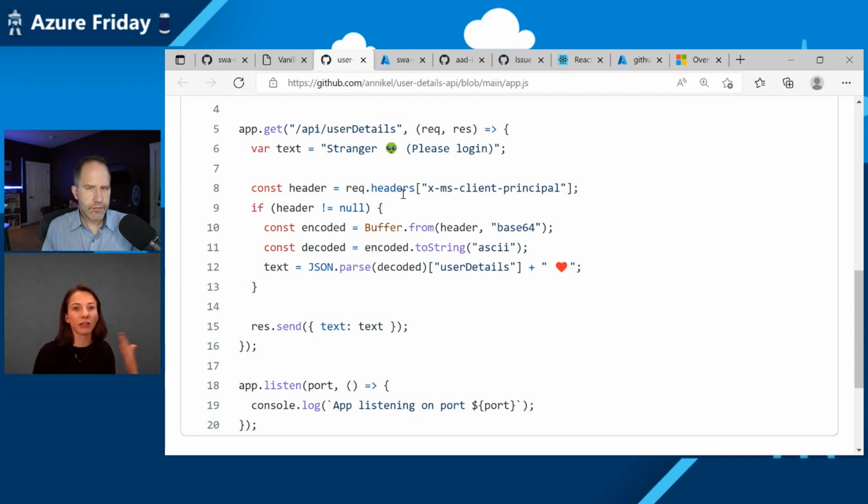In a real life scenario, we would probably persist this in a database with some additional details. We can trust this header and so identify whomever is logged in on the front end side. This context will also contain a user ID and a provider so that we don't need to use the email address to identify our end user.